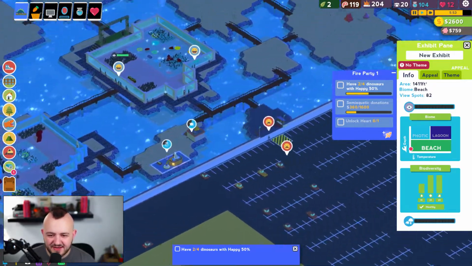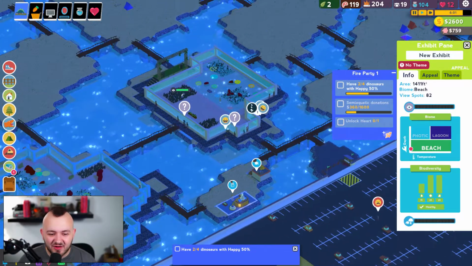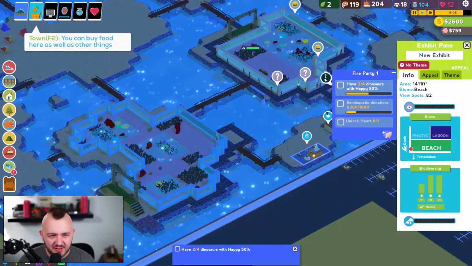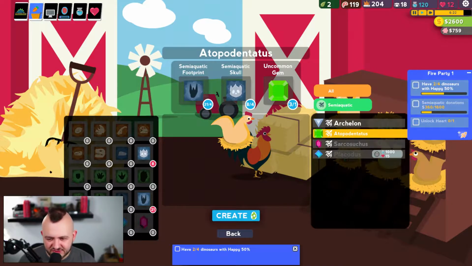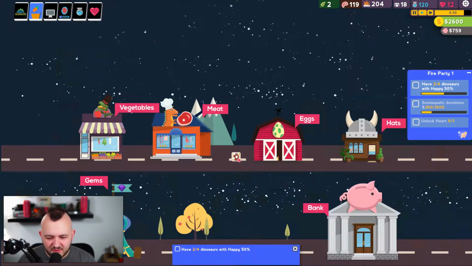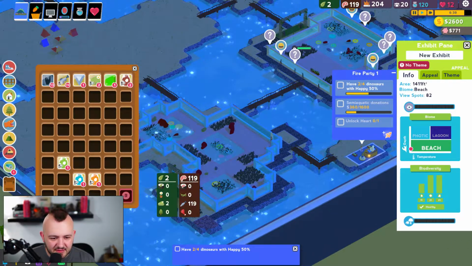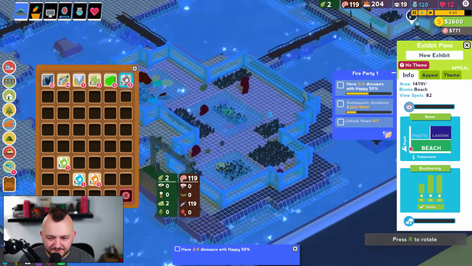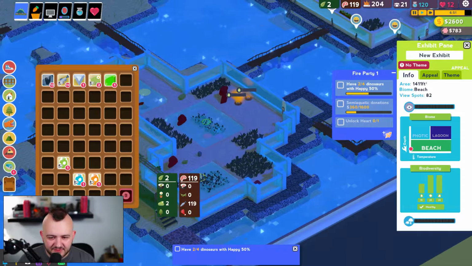We brought some money in through the magic of science. And then we've placed down an archelon. We've got another enclosure ready for the other guys, which are the atopodentatus. Something like that. We require 2 of you currently. We'll be back for a 3rd at some point. We will go ahead and get you prepped. Where are you, Atopo? Boom. What do you require? A beach, yeah, obviously. Not going to require any of the deeper stuff, are you?